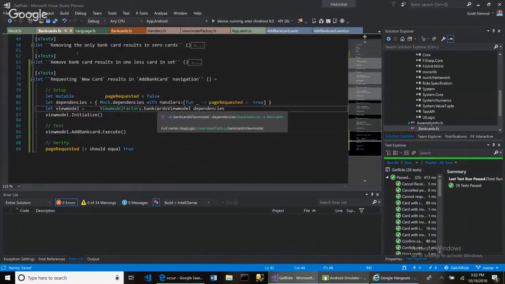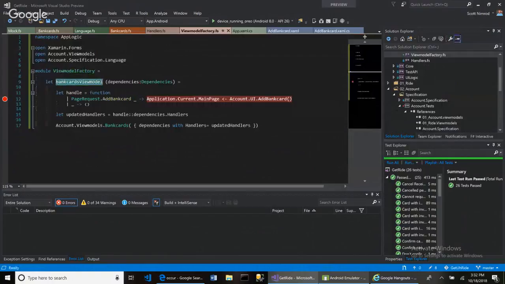And the question is, should the ViewModelFactory also be responsible for initializing the ViewModel? I kind of want to say yeah.